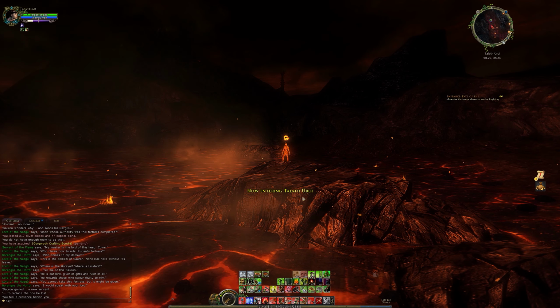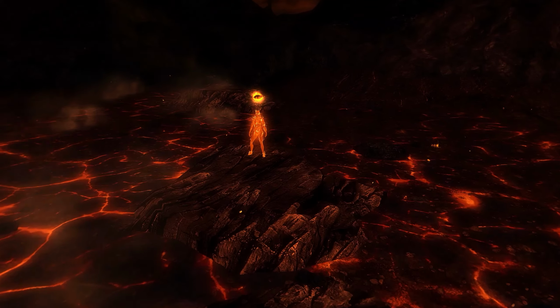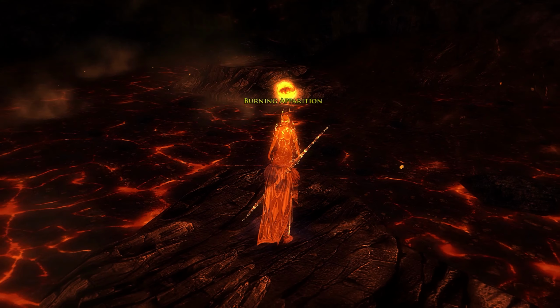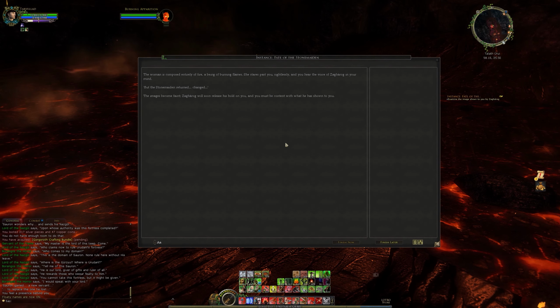What is it? Why is my map weird? Wait, let's have some hopscotch or something. Whoa, hello. Hello, humanoid thing. A burning apparition. Let's see what this burning apparition is after. The stone maiden returned. Changed. Okay, the woman is composed entirely of fire, being a burning flame.